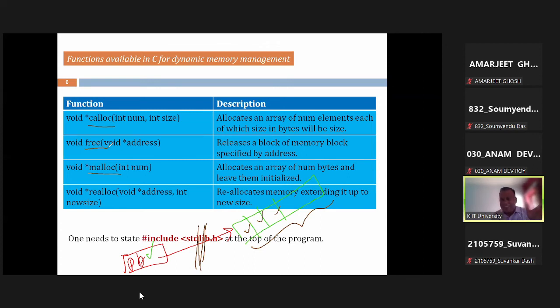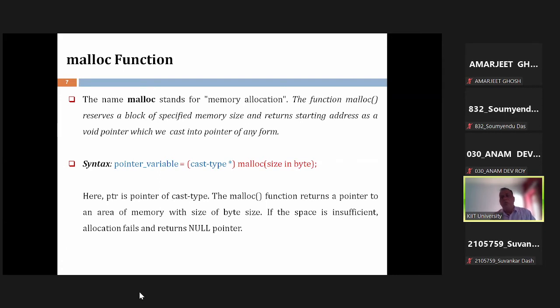Possibly not in this class, sometime in the future, we'll discuss it in the data structure class, or it will become complicated. So today I'll discuss the malloc, calloc, and free commands. The objective of malloc and calloc is to allocate a certain number of memory locations during execution of the program, and free is used to release the allocation once we no more require those memory locations. So let me discuss malloc, then I'll come to calloc.